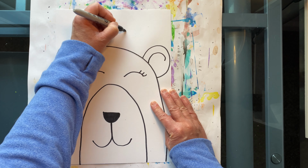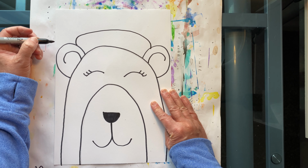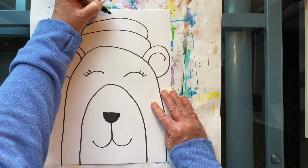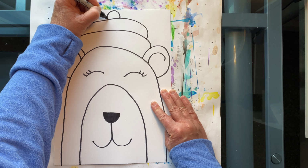Now it's time to make the hat. Draw a line going across, connecting the ears. Then make another curved line on top, and then add a little ball on the top of the hat.